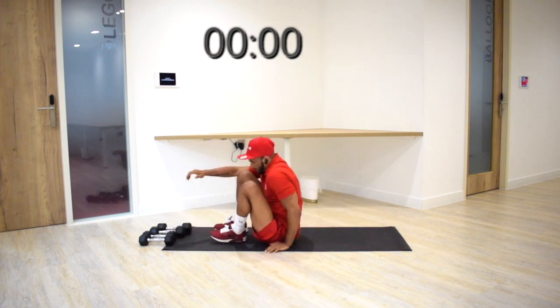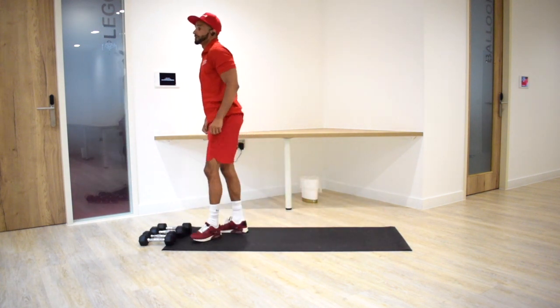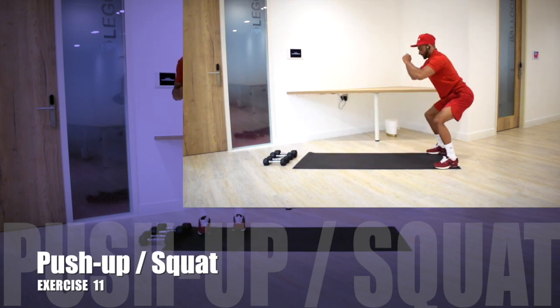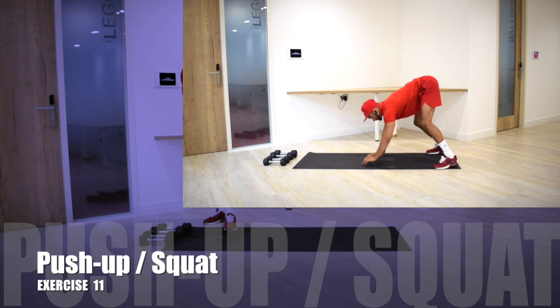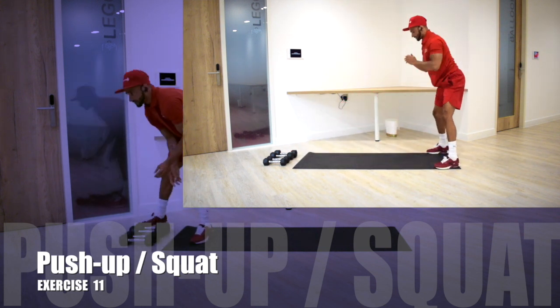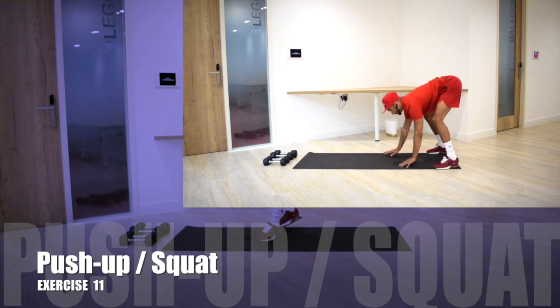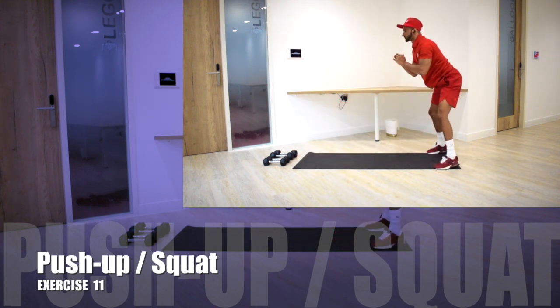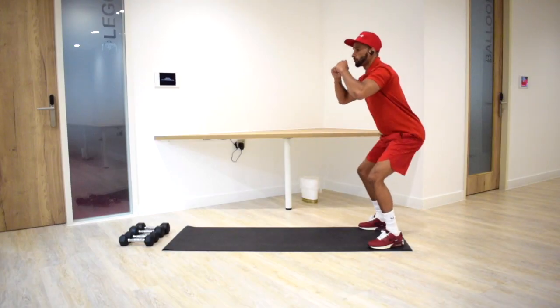3, 2, 1. Rest. All right, next exercise. Simply do a push-up and then a squat. There's no magic way to do this. You just do a push-up and then you crawl out and get into the squat position and do a squat. And as many as you can in 40 seconds. One simple move, but you're working so many muscles. It's so effective. All right, squat position. 3, 2, 1. Let's work.